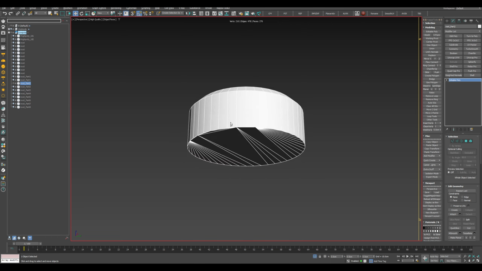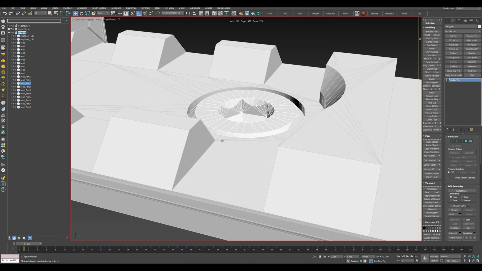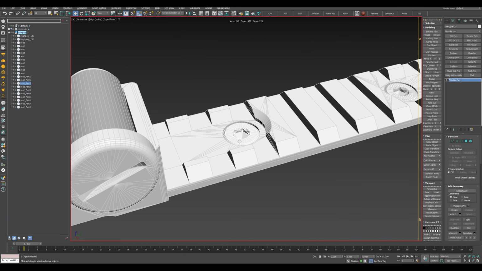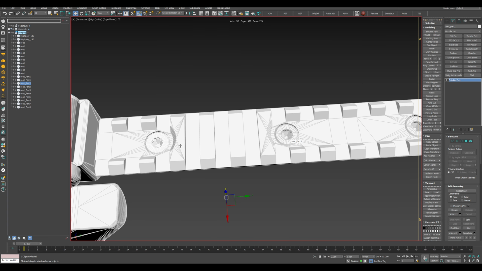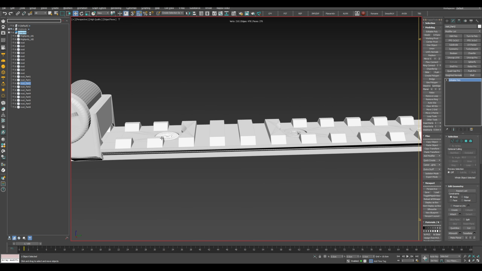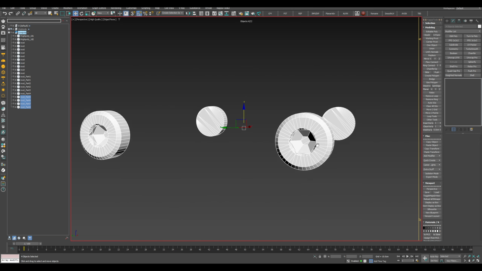And if I need to do any optimization to this, I will just do it to one of them and copy and replace. But this is looking okay for what we need.